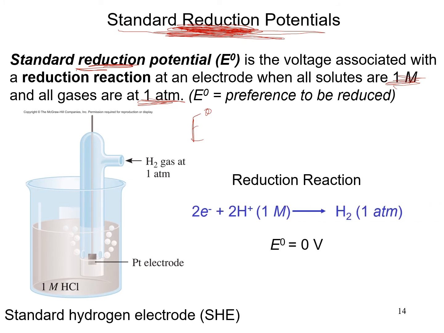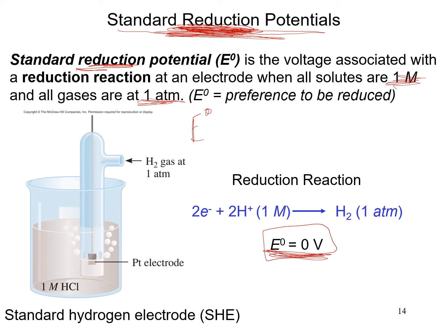Another important thing that you have to remember here is that this is based on using hydrogen as a standard. Everything is relative to the hydrogen electrode. In this case, reduction of hydrogen gas at an electrode, when hydrogen is at 1 molar concentration and 1 atmospheric pressure, that voltage is regarded as E naught equal to 0. So now everything is standard, taken in reference to this hydrogen electrode.